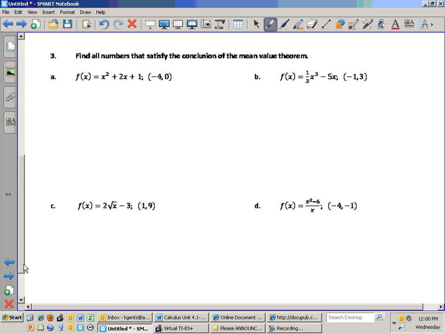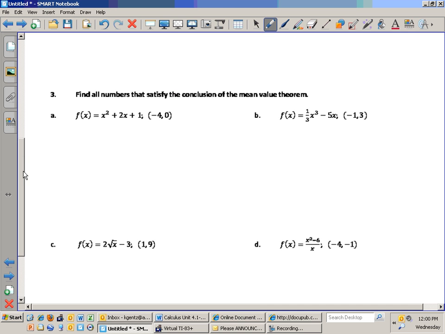And then 3 is the mean value theorem. The mean value theorem does not make us state that the outputs are the same at that height. All we have to do is just verify that it's continuous and that it is differentiable. And in fact, I've only given you functions that are continuous and differentiable. It says satisfies the mean value theorem.